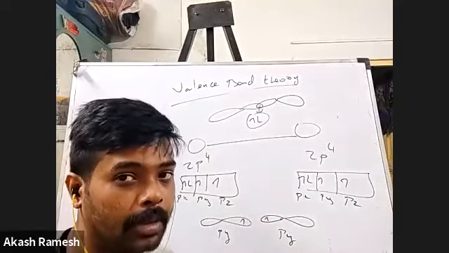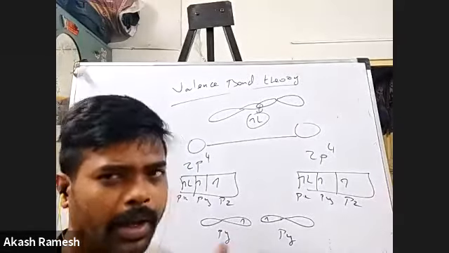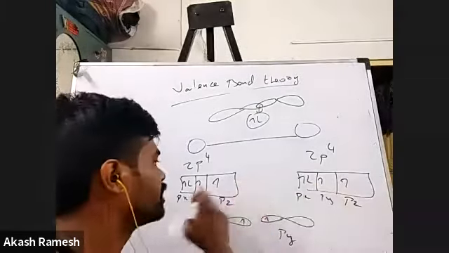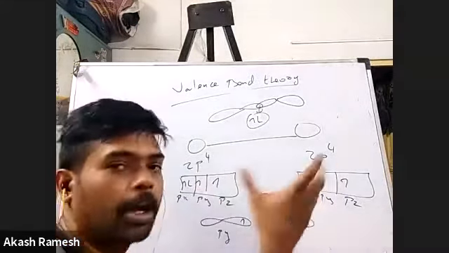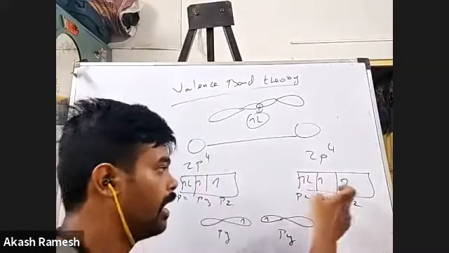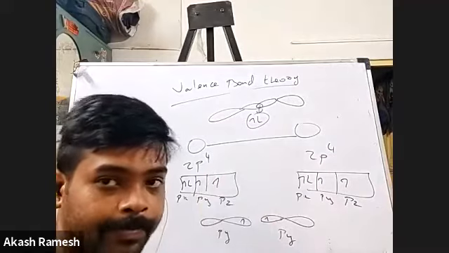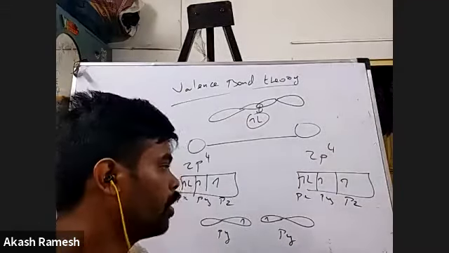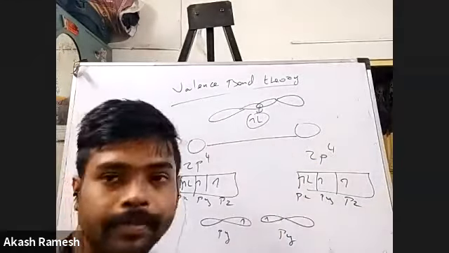Now please remember, oxygen is going to form two bonds. A double bond is getting formed. It's easily understood from this also. There are two orbitals having an unpaired electron. So if this orbital and that orbital come together, that is one covalent bond, and this orbital and this orbital come together, another covalent bond. Okay. Fine. This is the first overlap. Py, Py overlapped and I got one bond.